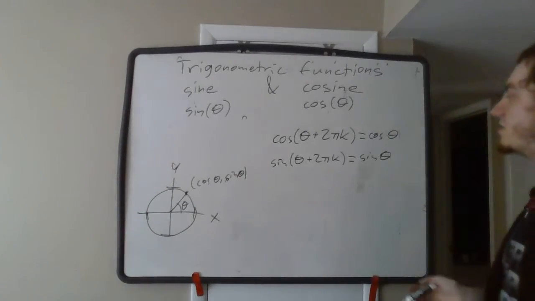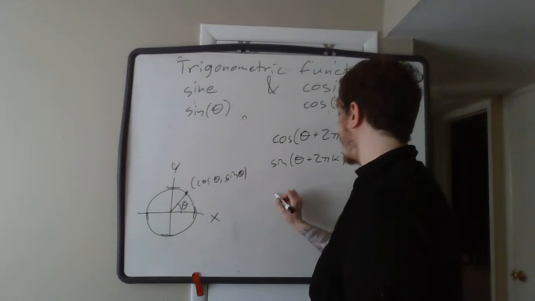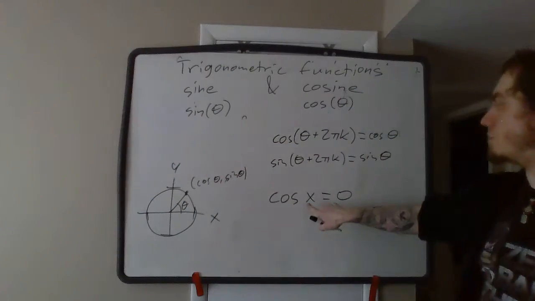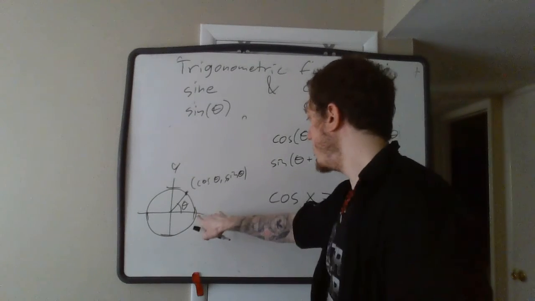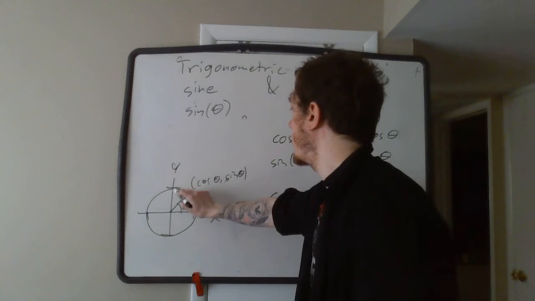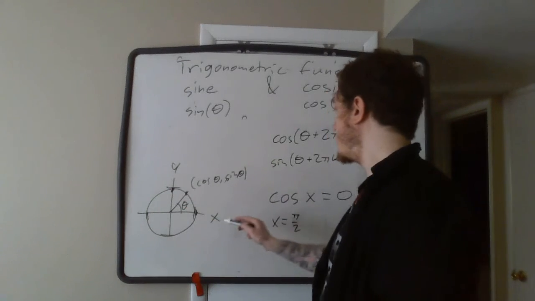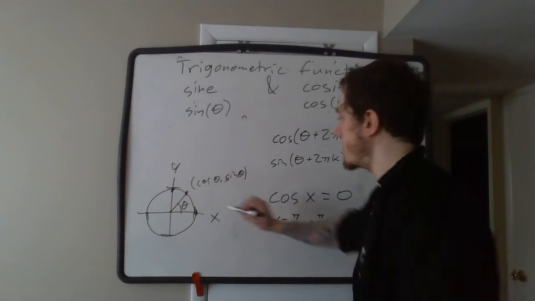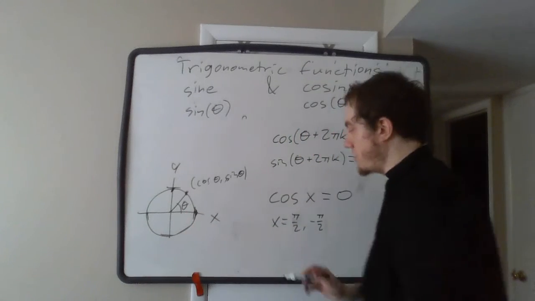Another way of thinking about this is to notice that if I wanted to think about, let's just take cosine as an example. If I wanted to know what are the solutions to cosine of x equals 0, well, x could be equal to 0, because at an angle of 0, why did I say 0? X could be equal to pi over 2, because, well, at pi over 2, the x coordinate is 0. It could also be equal to negative pi over 2, because if I go down this direction to negative pi over 2, that would also have an x coordinate of 0.